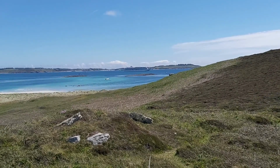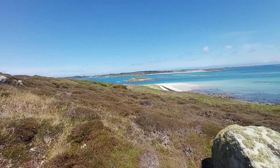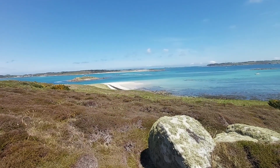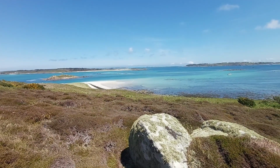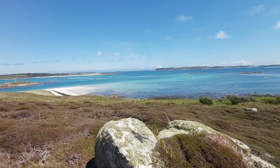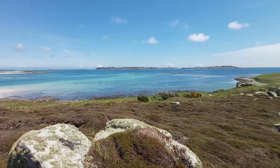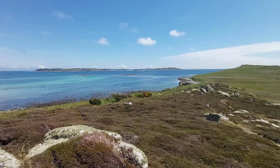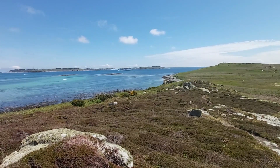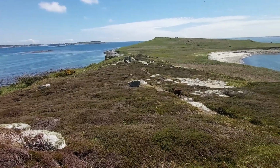I believe. And here's another view from the other end of Samson, overlooking the white sands and the blue water. You can see how difficult it is to get around those rocks. Just gotta be careful. The population of St. Mary's is quadrupled or more. Visit of Venture, I believe it is. Oh, look, an animal.